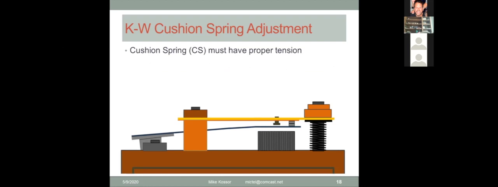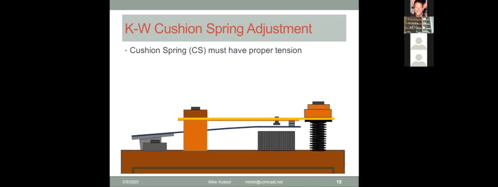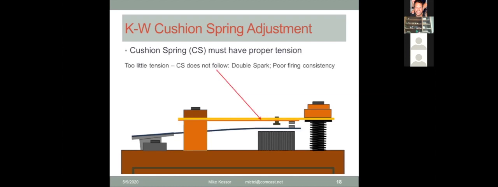I'll go back again. This is when it's closed. I'm going to open the points, and you'll notice the cushion spring didn't move. This is the result of double sparking, or this is the cause of double sparking we talked about in the way contacts theoretically work. And in practice, the vibrator spring pulls away so quick, it breaks the field, it collapses, it makes one weak spark early and then a weak spark late as it closes again. So we need to give it a little tension.